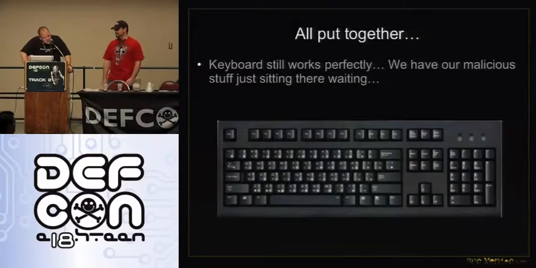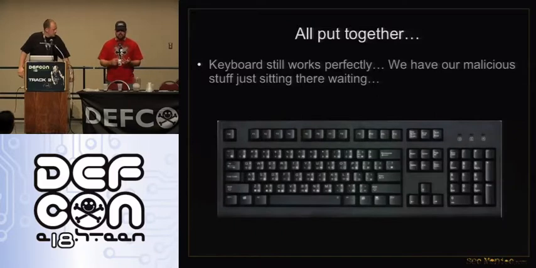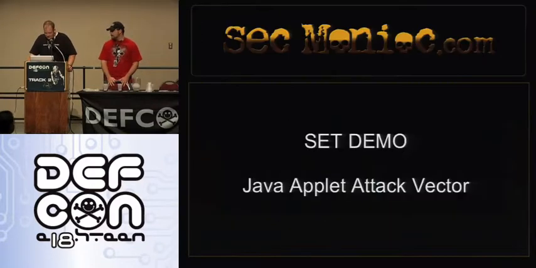Not good. So this is what the keyboard looks like put back together. Does it look like a keyboard to you guys? Yeah, it's like a keyboard. Now, if you were in Iron Geek's talk yesterday, you can also see that you can embed this into pretty much anything you want to. It's a little bit bigger than you might see, but the chipset is only that big. So you can fit it into anything you want to. Iron Geek was actually able to fit a hub, an SD card, a Teensy, and all of that into just a normal mouse, and some LEDs too to make it look really cool. That is cool. I want one. Me too.